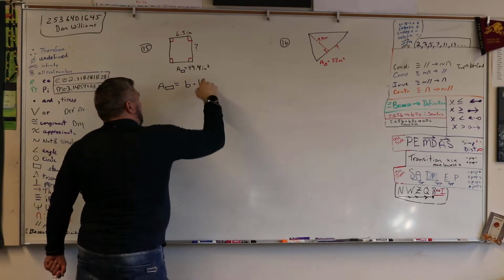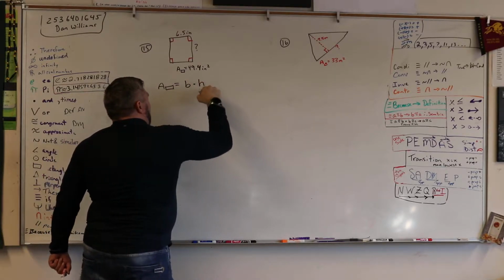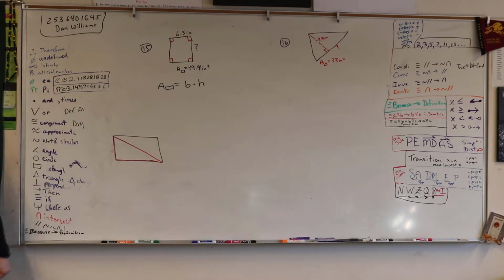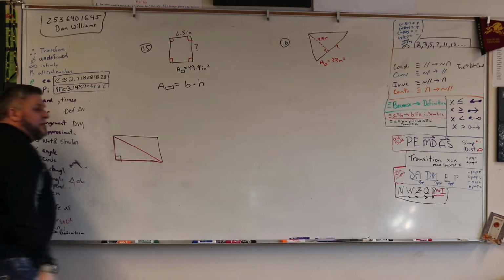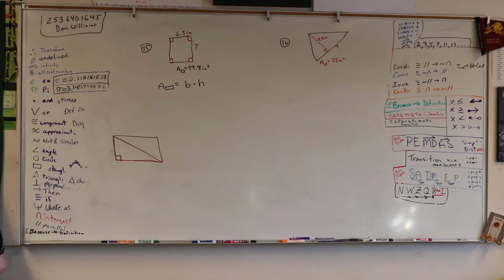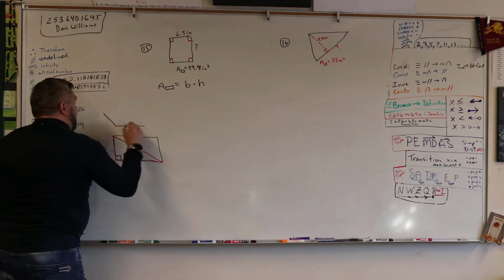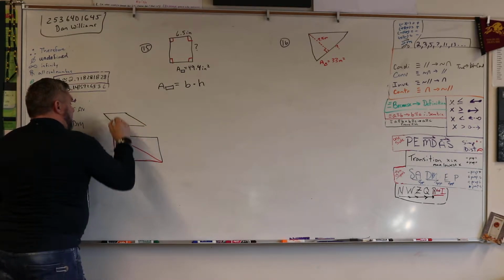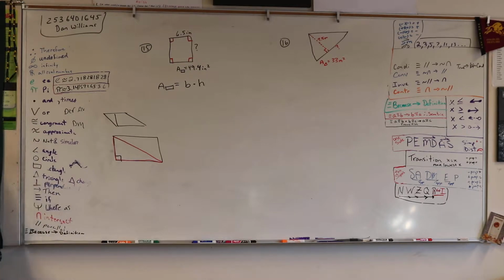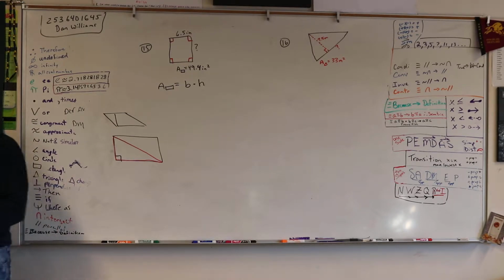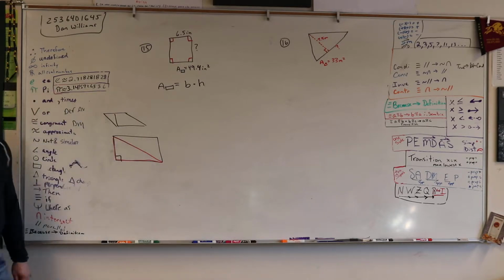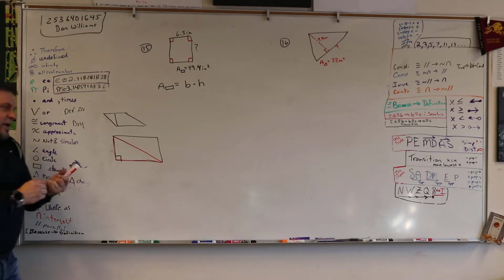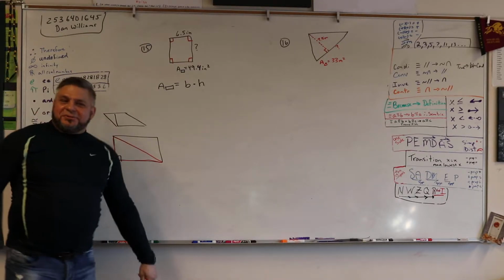Why don't we do length times width? Base times height, because rectangles are already 90 degrees. Now, when we do parallelograms, guess what we're going to do? We're going to do base times height. Why? Because that's the formula for the area of a parallelogram. It's always base times height. What about a square? Base times height. Well, what did I get taught in 5th grade then? Well, I can't help that. You didn't. But I'm going to reteach you.